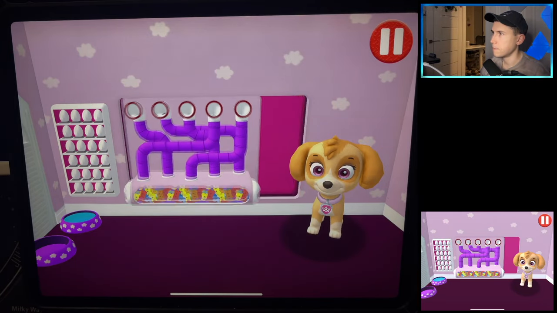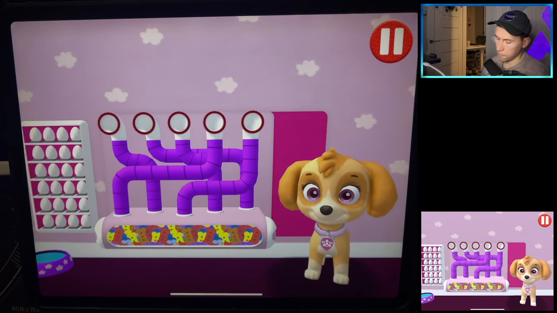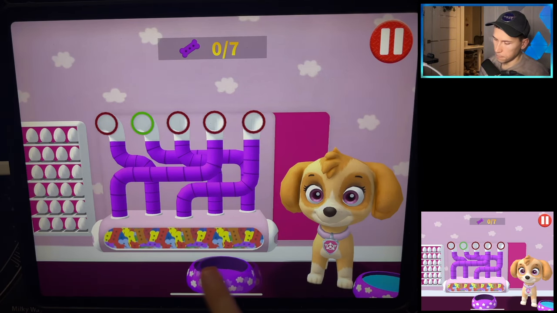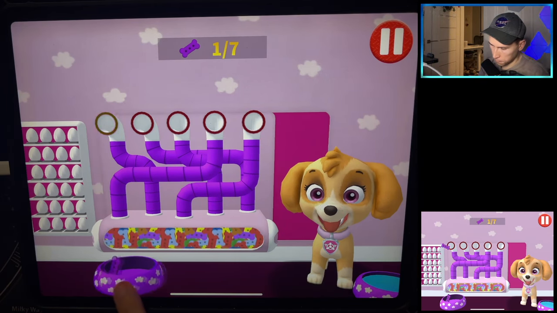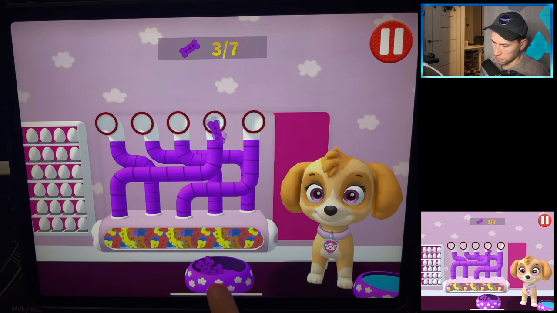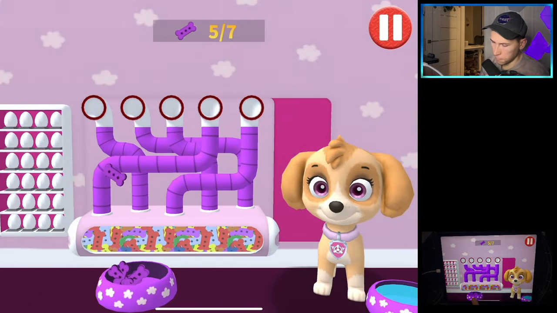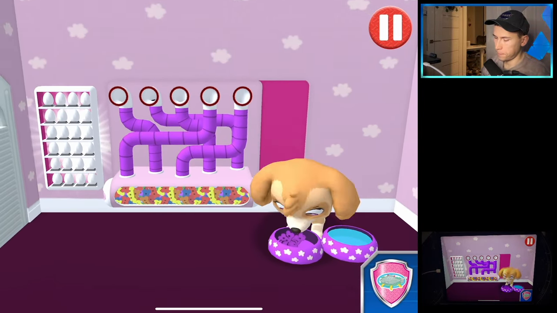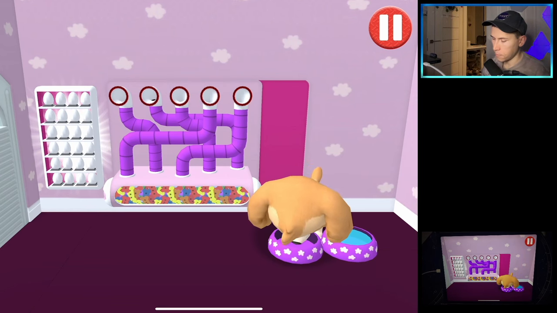Tap. It's been a busy day, and this pup is hungry. Use your finger to drag the dog bowl from left to right to catch the falling pup treats. The bowl is full. Time for dinner.